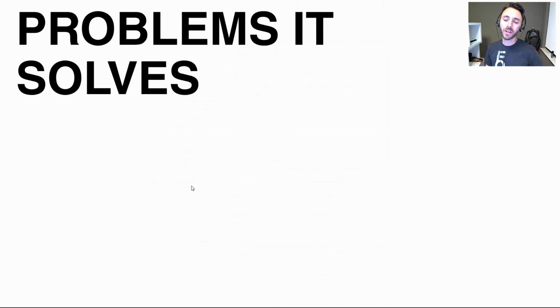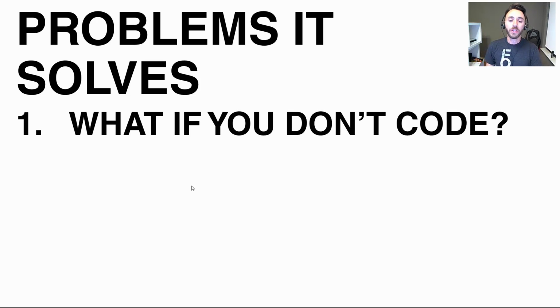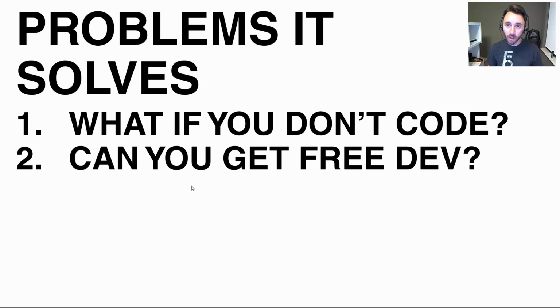All right, so with that, we have talked about how you go about building your development team. We talked about what you do if you don't code. You can either outsource your solution, you can learn to code, or you can friend source your solution by finding a way that building your product solves someone else's problem. We've talked about how you can get free development, and that's by bringing your traction to the table and offering something they can't get anywhere else: the ability to work on a successful project in a startup experience. So that's how you get a free development team.